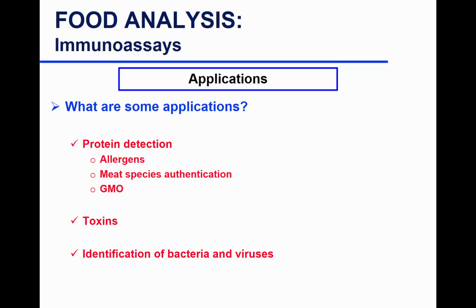And there's another application I'll give you an example of at the end, which is meat species authentication. Horse meat and beef patties. Oh, geez. If you want to make sure you don't have horse meat, you will have antibodies for horse protein, and you can detect whether your patty has horse meat or is just beef.